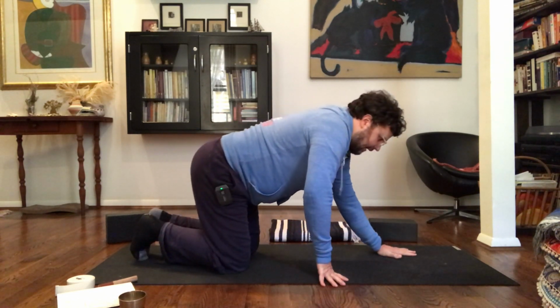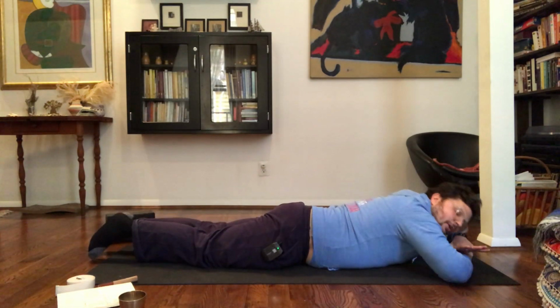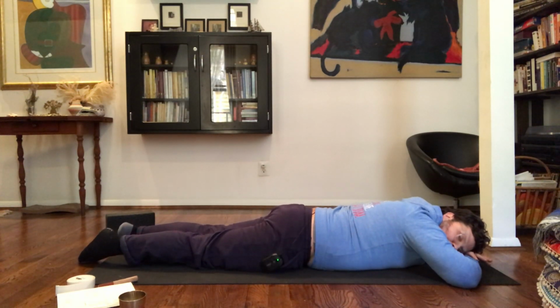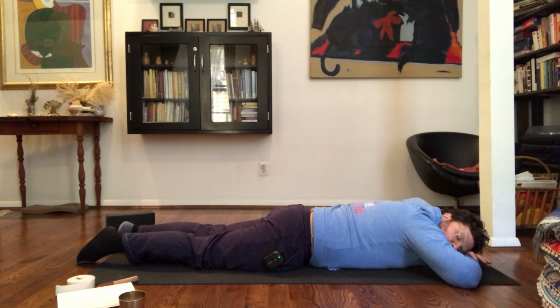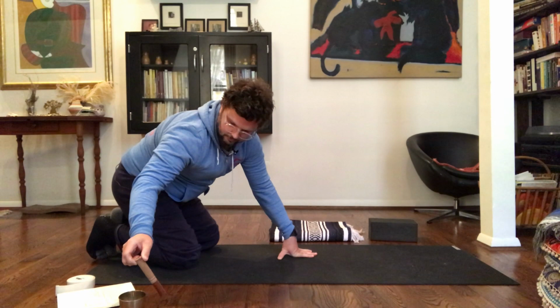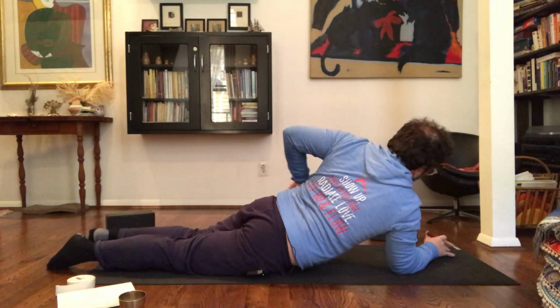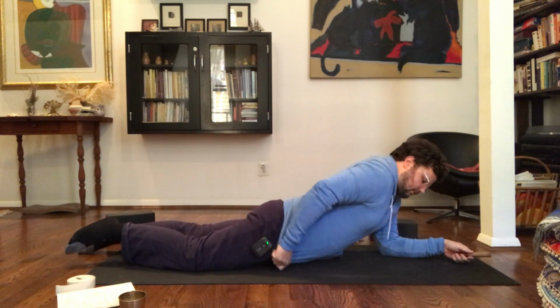And then we're just going to crawl out to our belly and just take a little rest for a moment. Make a little pillow with your hands and just lay flat. And then from here, let's just come up to a Sphinx pose, but we're not going to be here very long. We're just going to use this to get into another pose. So we start in Sphinx.